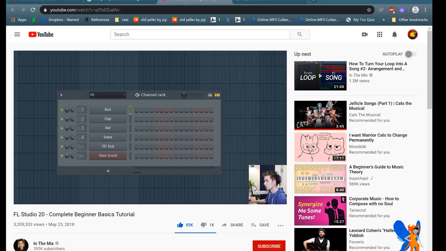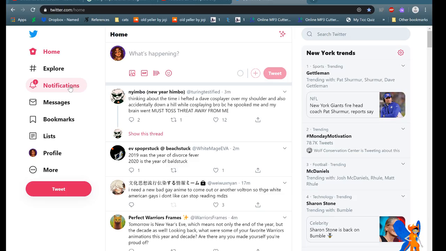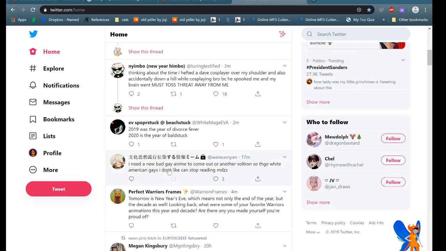On any button or dial in FL Studio, left clicking will select it and right clicking will pull up sort of an options menu. You can reset it, or you can copy its value, or all sorts of stuff that's really handy. This little box here beside the sample tells us which mixer track it's going to be sent to. Now to select one, you can simply hover over this area and scroll up and down with the mouse, or you can type in a value and choose which track you want it to be sent to.